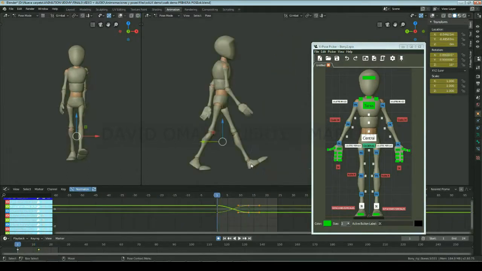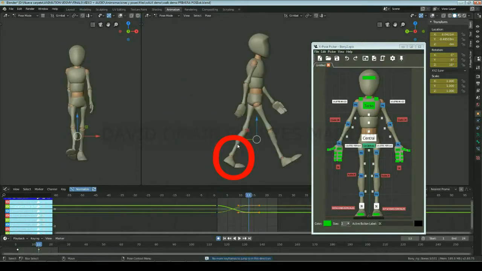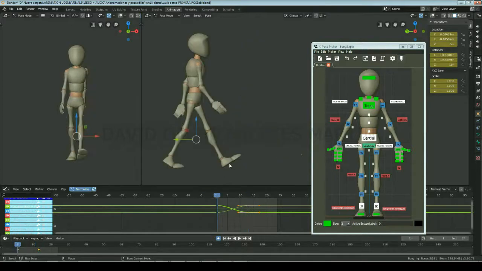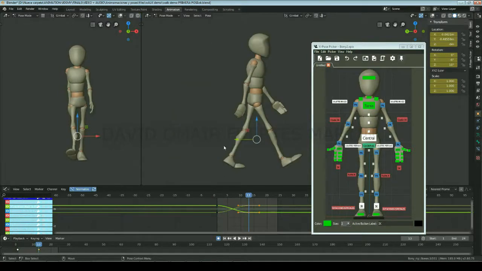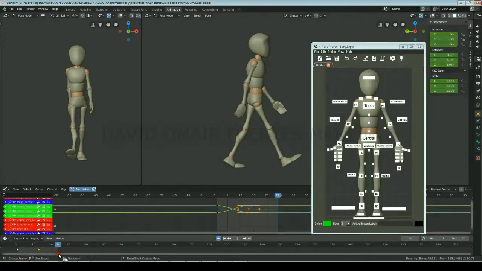As you can see, the front foot will maintain its position, but will go from being the front foot to the back foot. And finally, we'll create the contact pose copying the first one to frame 25.